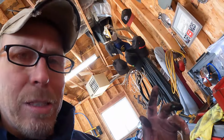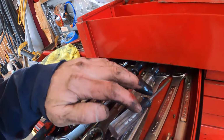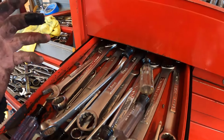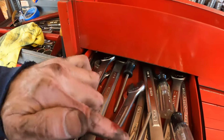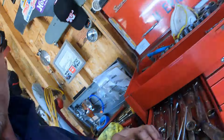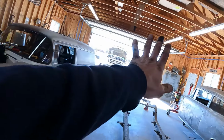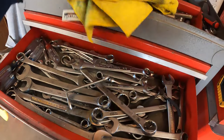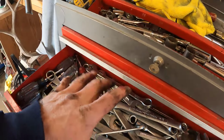I am not super organized with my tools, but I got one drawer for all my metrics. And to be honest with you, I haven't really had metrics till recently. Not that long ago, I bought a set. And so, magically, I have every one except for the 13 that I need. So that means, I guess I could have lost it somewhere, but I doubt I've ever even used it. So that means Trey probably used it, and it's out in the world somewhere. Or he put it in this drawer, which I find my wrenches kind of like I do my typing on the keyboard.